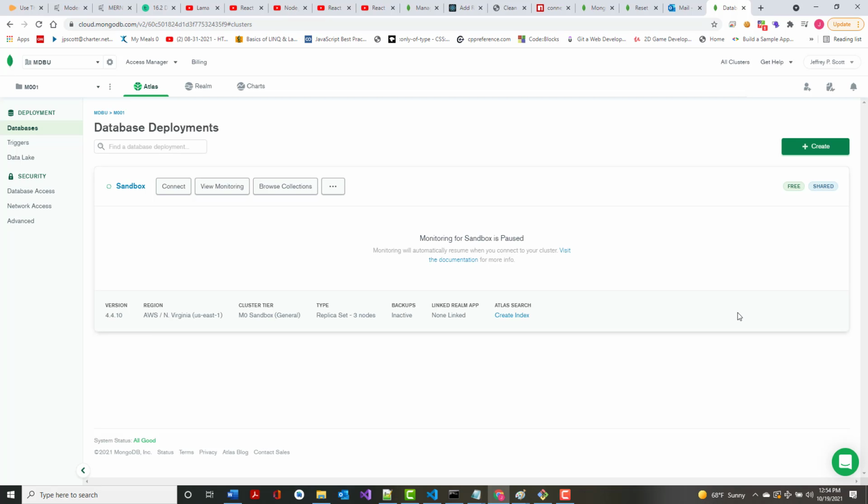Now, good, bad, or indifferent, we're going to take a break a little early because it takes 7 to 10 minutes to create the cluster. There are a few more things we're going to have to do, like database access and network access, but the recommendation is you have your cluster up and running first.